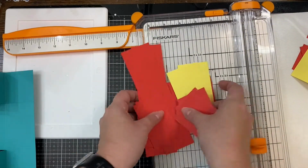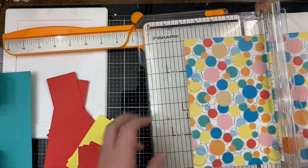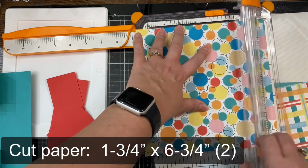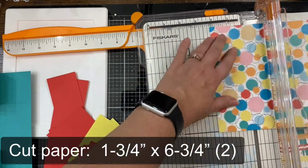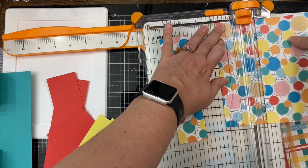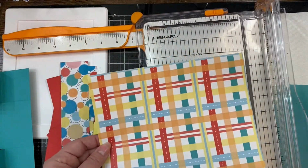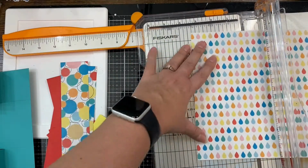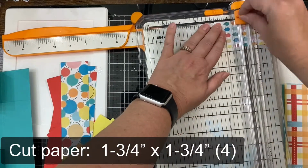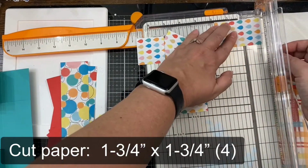Now I have 5 different prints or patterns here from the paper pack, and there are 5 different matching size panels. So now I'm going to cut these the same way, just another 1/8 of an inch smaller than the mats. So I'm using the dots pattern here for the long end panels, and these should measure 1 3/4 of an inch by 6 3/4 of an inch. And then next I'm using this teardrop pattern to cut out the 4 squares, and these should measure 1 3/4 of an inch. And there should be 4 of these.